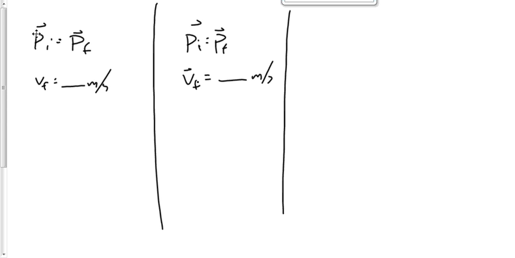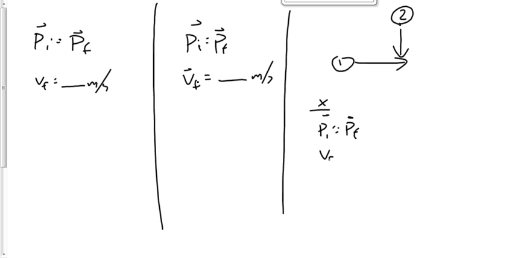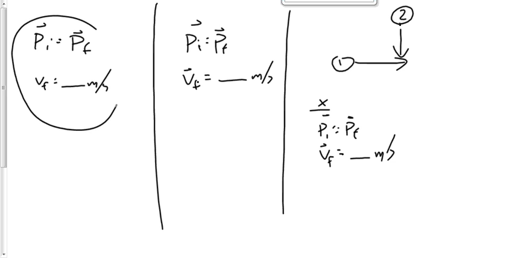So a couple of days ago, we extended this a little bit to two-dimensional interactions. Like maybe we had a situation where maybe we had an object going this way, and we had an object going this way. We knew pretty much right away when we saw a question like this that we had to break it up into x components and y components. We'd say for our x component, pi is equal to pf, and we'd solve for usually the final velocity. In other words, what we just did with the x component in this problem amounted to the exact same thing we did with the problem where there was only an x component.